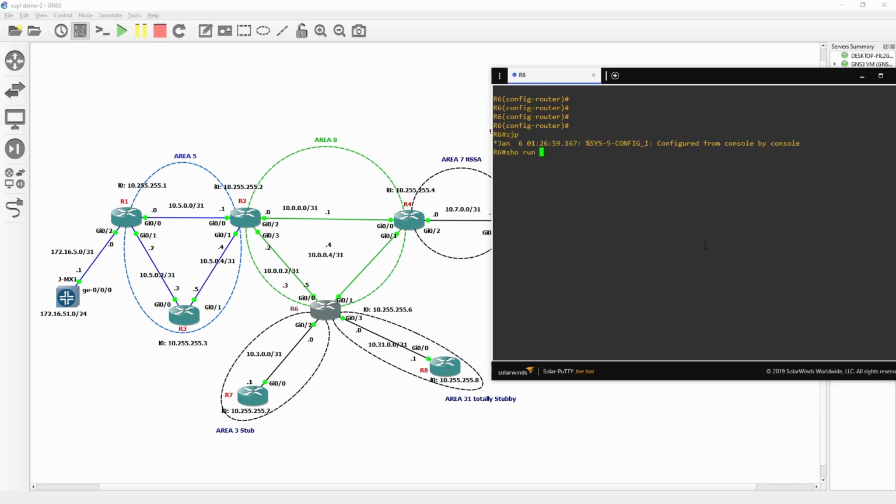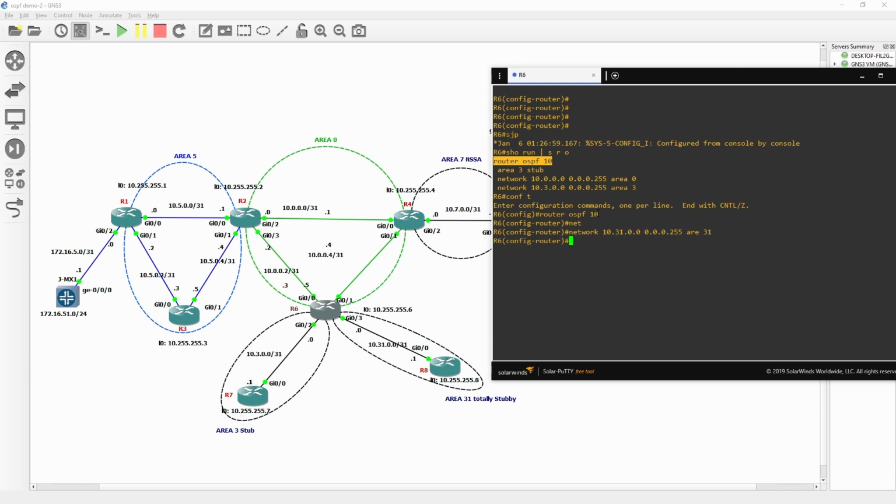Show run, SRO. Okay, first put the interface into the OSPF. Okay, the network match 10.31.0.0 0.0.0.255 area 31. Let's put the related interface into the OSPF.